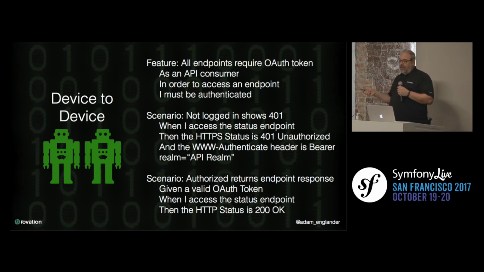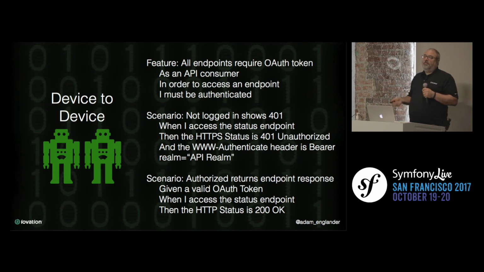That's what 401 is. And the WWW-Authenticate header is Bearer realm equals API realm. And so this is kind of OAuth talk saying, hey, you need to log in under this realm. And so your application would know that, oh, I need to go get an OAuth token and handle it the way I'm supposed to handle it. But if you are authorized, so given you have a valid OAuth token, when I go access the status endpoint, the HTTP status is 200 OK, which means you don't need to log in. So that's proved your feature.